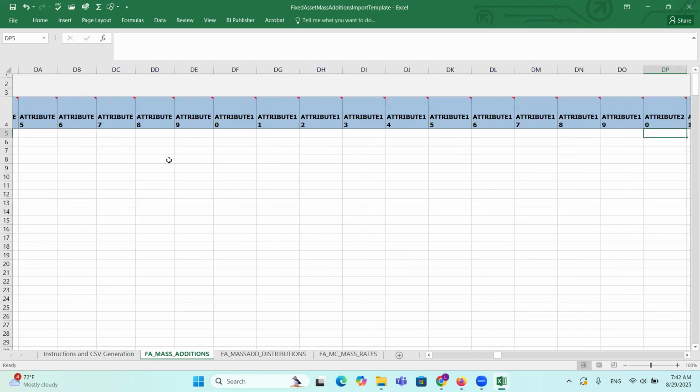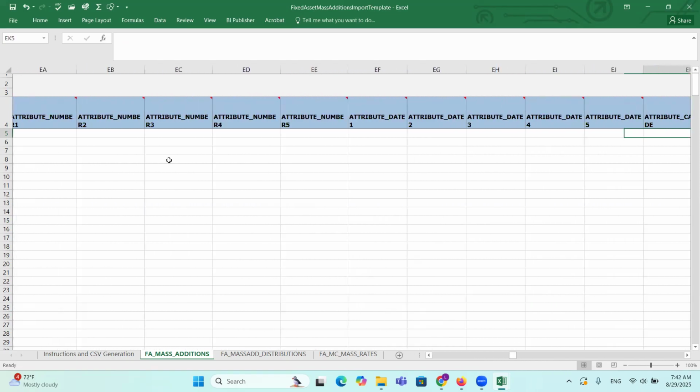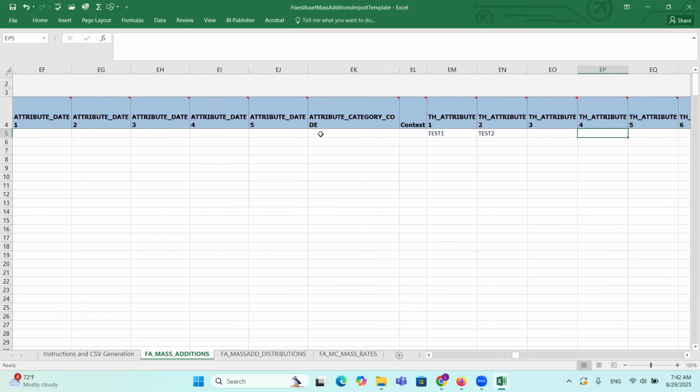Just check other columns. Remove the sample data.